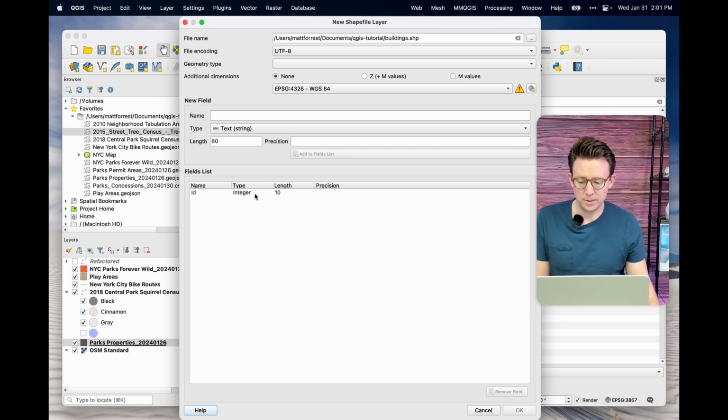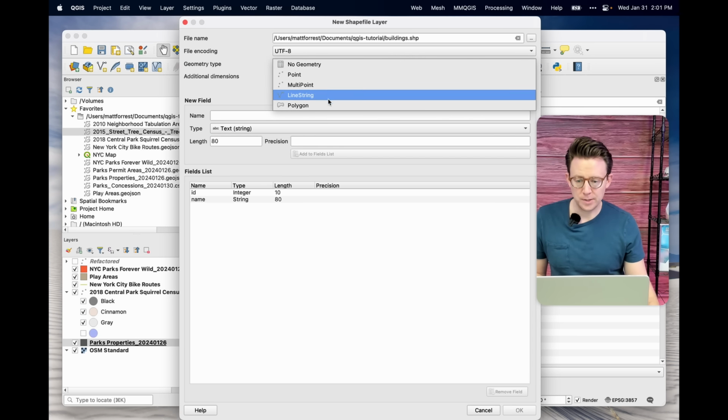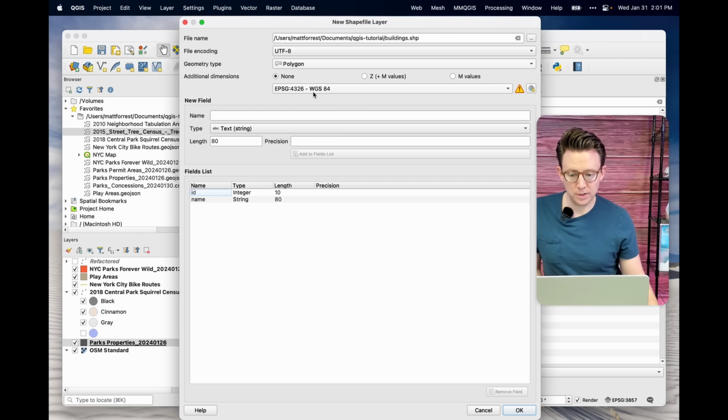And then it will give you some options. You can keep adding columns here if you want to. You want to add some more, give it a new field name. So we'll just call this name. It'll be text. You can give it a length limit and things like that. And go ahead and add that to the field list here. So that looks good for now. We'll add a geometry type of polygon since we know it's going to be buildings. Here's our projection. All these different pieces allow us to get started really easy. So go ahead and hit OK.